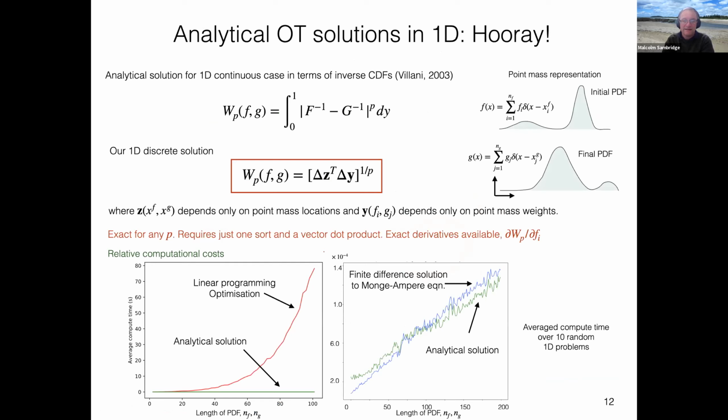Hooray, it turns out that in one dimension, i.e. if you've got a transport problem in one dimension, Villani showed that there is an analytical solution to that, and it's given by the integral I've got here. So we don't have to worry about the details of that, but it just simply says that it's an integral of two things that we can calculate. So there's no optimization required now, we've got an analytical solution, but only in 1D, when our probability distributions are in 1D.